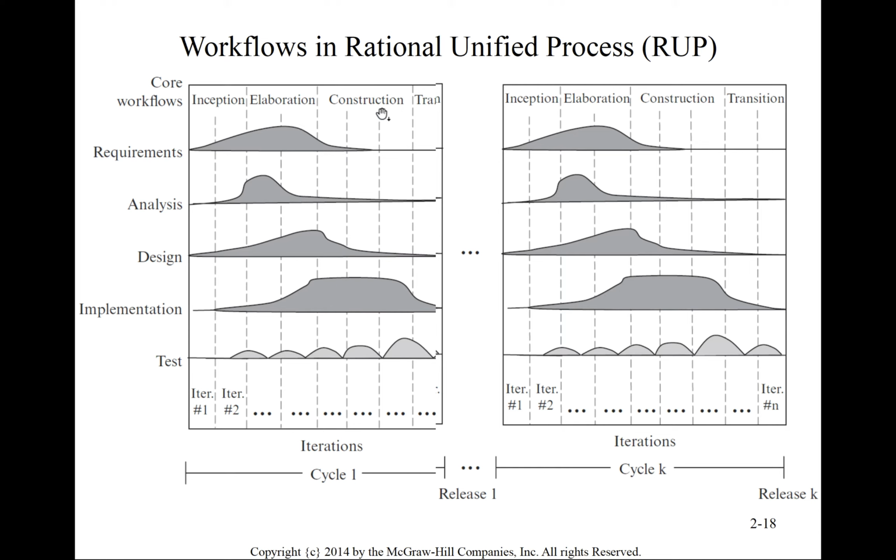So rational unified process is different from the waterfall in that requirements you can do it for maybe the first half of the project. Okay? And so you don't have to finish all the requirements before you go on to do the design. Okay? It's not necessary in rational unified process. You just do more of those earlier workflow in the earlier part of the project, and then more coding at the later part of the project.